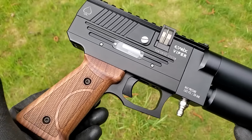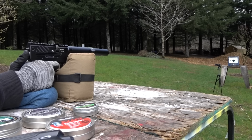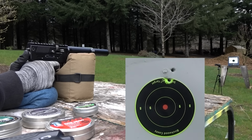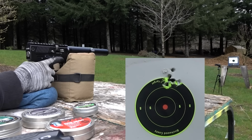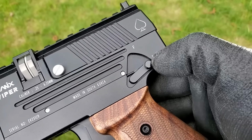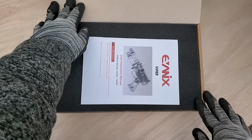I mean, a gun that shoots a dime-sized group 10 yards away with open sights. Wow. Unbelievable, I just shot a dime nickel-sized group with open sights on my first try. Bam. I mean, imagine how accurate that's gonna be if you put an optic on it. It's really mind-boggling. As well, in this video, we're gonna stretch it out a little bit and see how far this 25 caliber can hit a can.